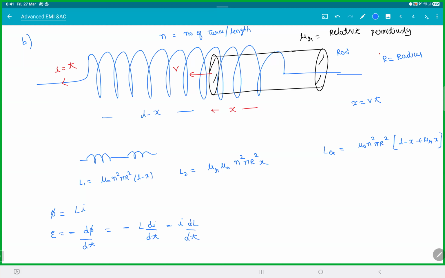This is like a variable mass system. Remember I told you there also. So back EMF is not L di by dt. That is valid only when L is constant. हो गया ना? L you know as a function of x. di by dt is 1, current is a t, and dL by dt you can differentiate and get it. So I will leave it to you. You can handle it now. Clear? Again, not a big deal, but that is the thing. So there are two inductors in series, and then you can figure it out.